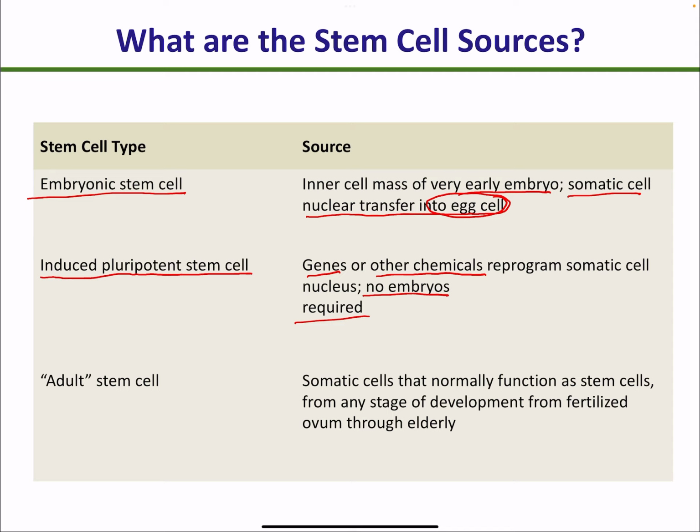And then you have adult stem cells. These adult stem cells are somatic stem cells that have a special function that can be isolated and be used to basically modify an egg, right? So these are different sources. So the embryonic stem cells, induced pluripotent stem cells that are modified in a lab, and adult stem cells that can be obtained, for instance, from the bone marrow. Okay, that's an example.